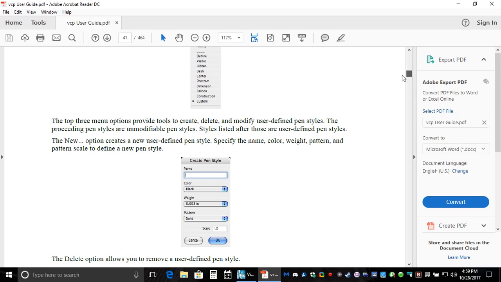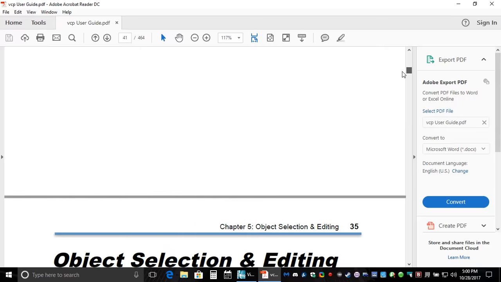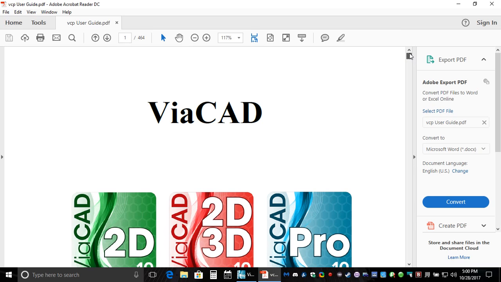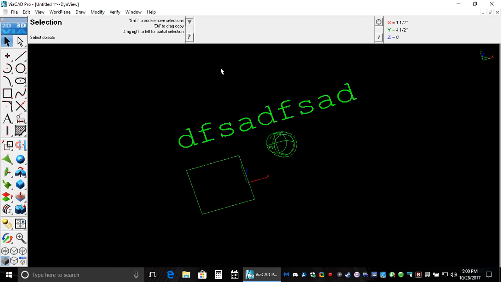So again, this ViaCAD Pro version 10 has mesh modeling, solid modeling, and surface modeling. It has hatches, text, and dimension. It has 2D tools and 3D tools. It has a magnet tool, which is a very unique tool. It works like a magnet. It brings one object up against another object based upon surface, I believe. I forget if it's necessarily surface, but I think it has to be. Okay, so here it is. Going through the menu, then I'll hover over every icon.